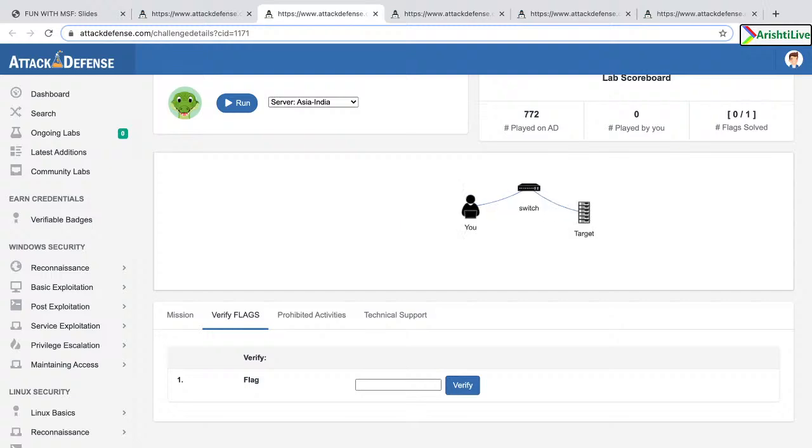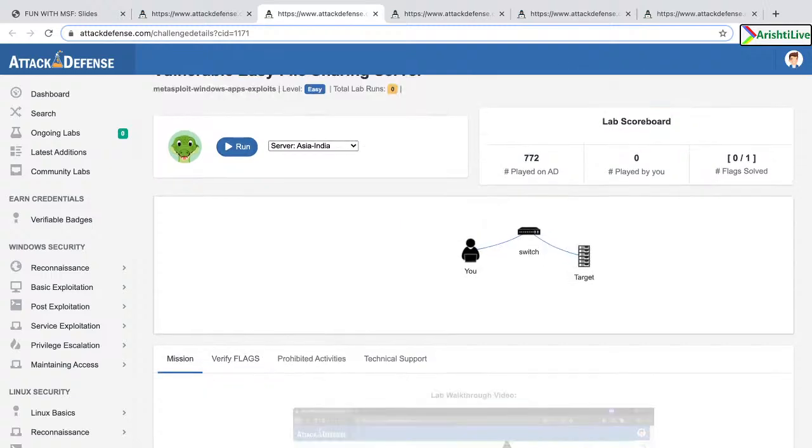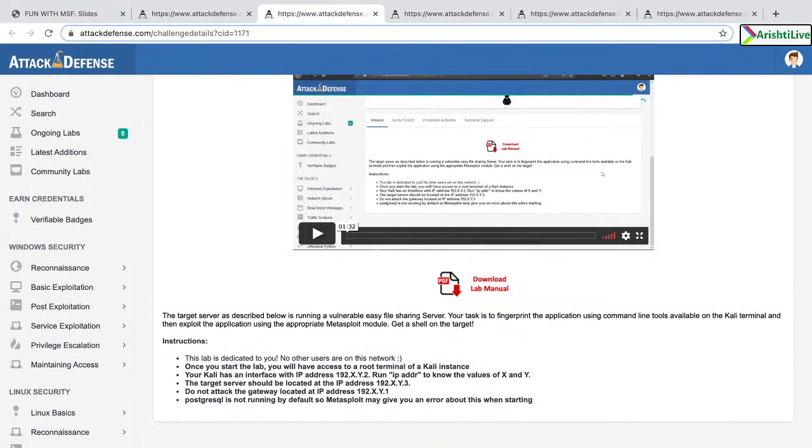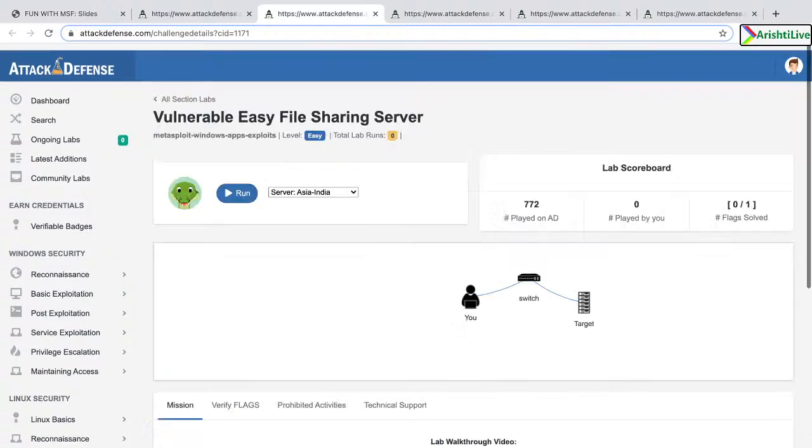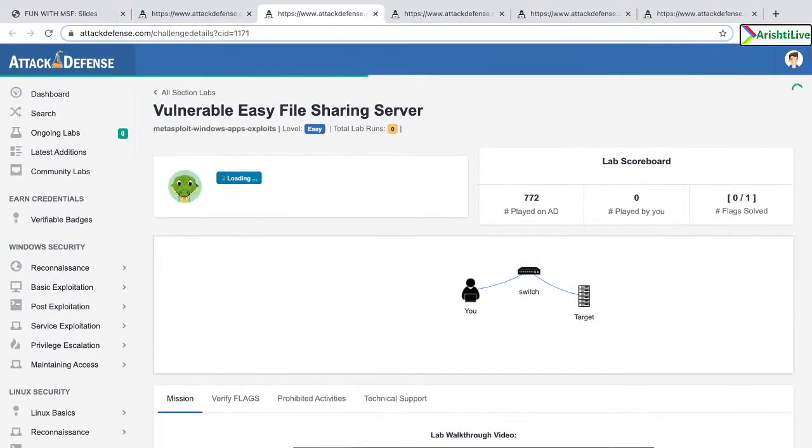There will be an IP address. Let me check the same format, 192.xy.3. Whatever my IP address is, I'm going to add it that way. All right, let's get the challenge started. It might take a few seconds to get in.